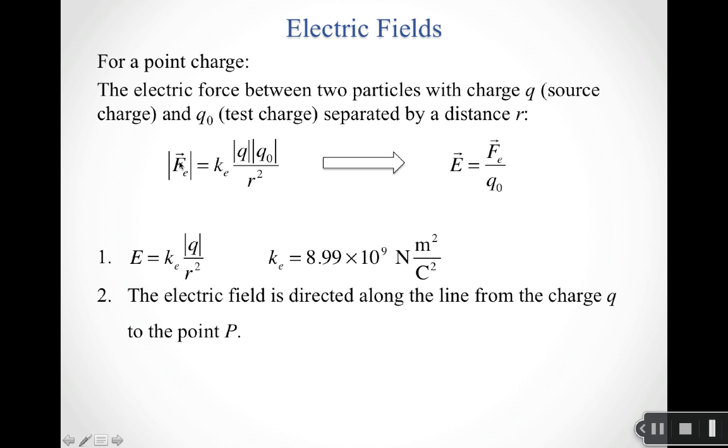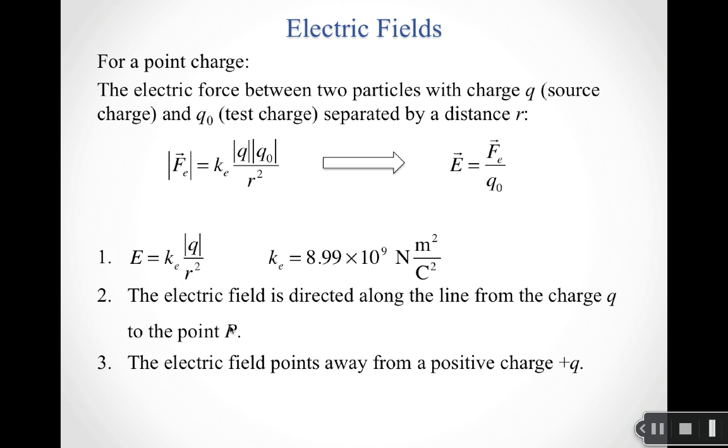We also know that the electric field, in exactly the same way that we said the electric force lies along the line between the two charges, this equation says it's got to lie along the same line. So it's got to lie along the line between my source charge and the point P I'm interested in for the electric field.